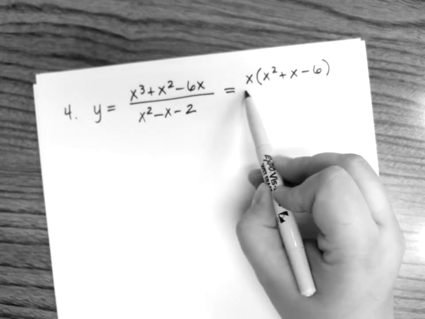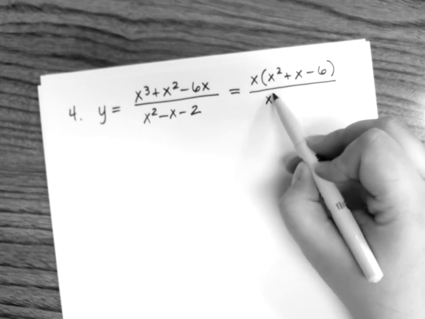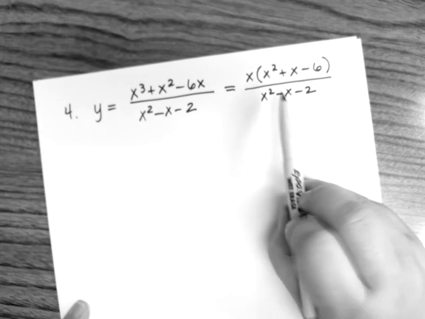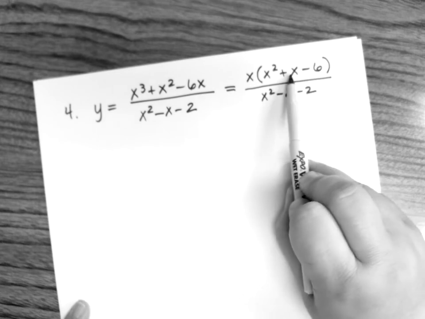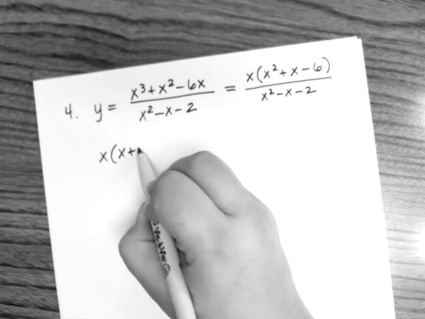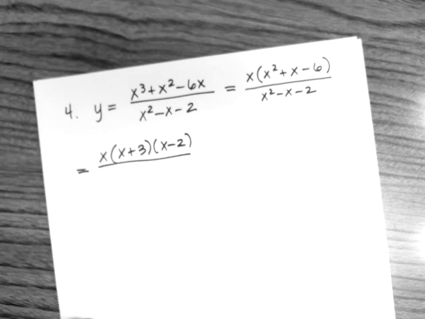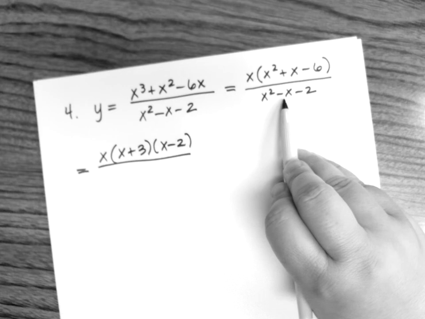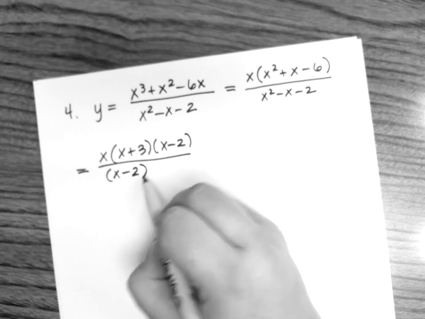I'm still not fully factored, so I'm going to go ahead and go down on the next row here. And let's just leave this one alone for now. But if you can take out a greatest common factor, you need to. So now, the nice thing is, this is just one of those where it's two numbers that multiply to give me -6 and add to give me 1. That would be +3 and -2. So I have x times x plus 3 times x minus 2. That's my numerator. And in the denominator, I'm looking for two numbers that multiply to give me -2 and add to give me -1. So that would be -2 plus 1. So x minus 2, x plus 1.